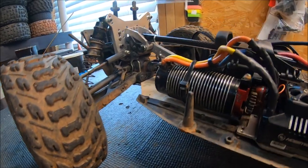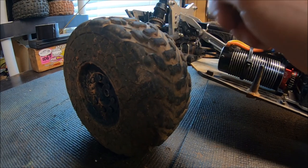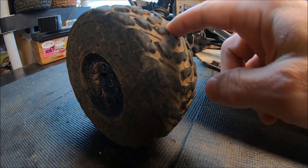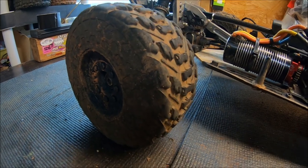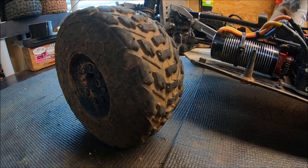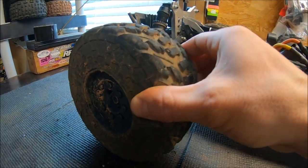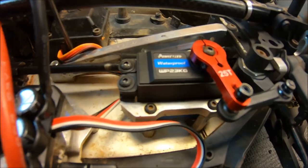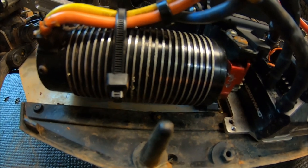I am still running the stock stance on this thing, stock hubs and stock tires, guys. These are the original tires that came with this truck when I got it over a year ago, and they are holding up perfect. I still haven't blown a tire, blown a foam. I do have a spare brand new set just in case, but I'm just running these things until they blow up, and they have held together. Glue beads have held. As far as the electronics, she's still got the Power HD 23 kilogram servo in there, Max 6 ESC with a Hobbywing 1480 KV 4092.